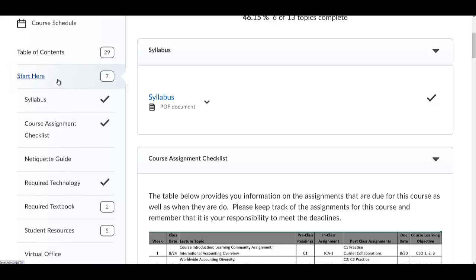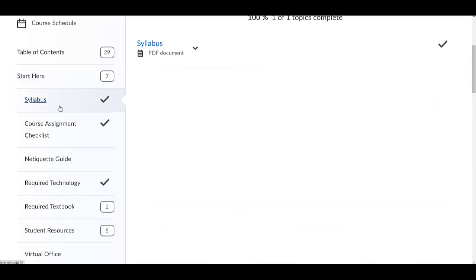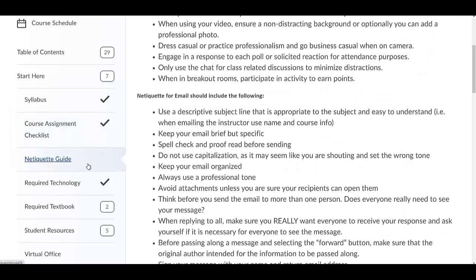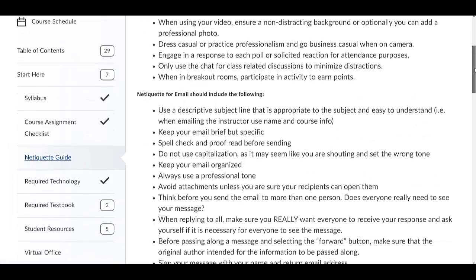Now, one of the first places I show students is the Start Here area, where I host the syllabus. I also have a course assignment checklist that links to my course learning objectives. I've populated a netiquette guide based off of best practices from recent ATS training.